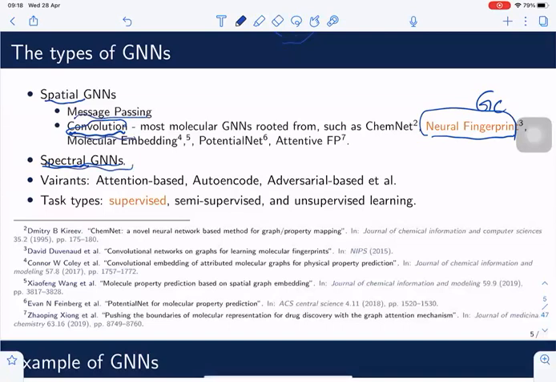And in deep learning fashion, people tend to combine some techniques together to create new things. Same as with GNNs, people combine the GNN with the attention mechanism and the encoder, and people also proposed the graph GAN. And according to the types of tasks, we can classify GNNs into supervised, semi-supervised, and unsupervised learning. And we focused on supervised learning.